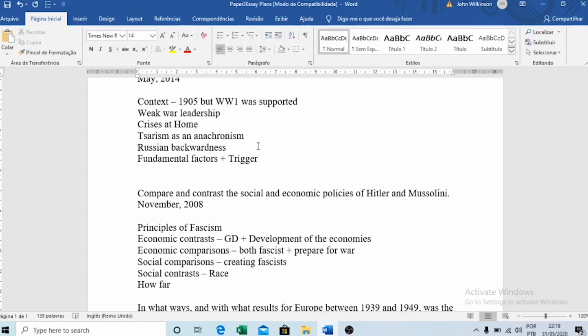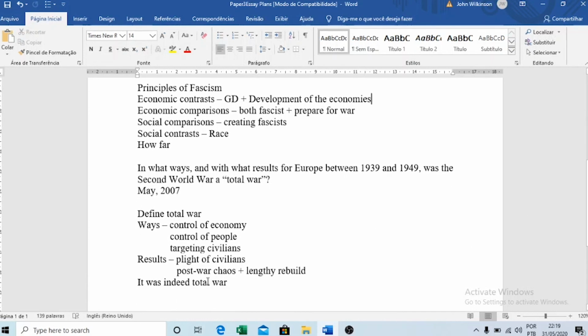I can spot that because I've written it down. The other thing, though, is whilst I'm writing my paragraph on weak war leadership or on the economic contrasts or on the plight of civilians, I don't have to worry about the next paragraph. I've written down what it's going to be about. I'm not making this up as I write. I know where I'm going with this essay. So I can put 6-7 minutes of fierce concentration on the plight of civilians. That way, I'm in control of my essay, and I'm going to be able to focus on the right things at the right time.